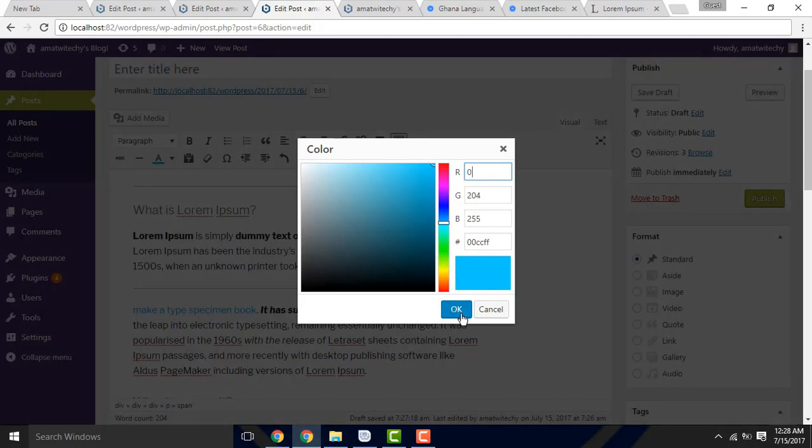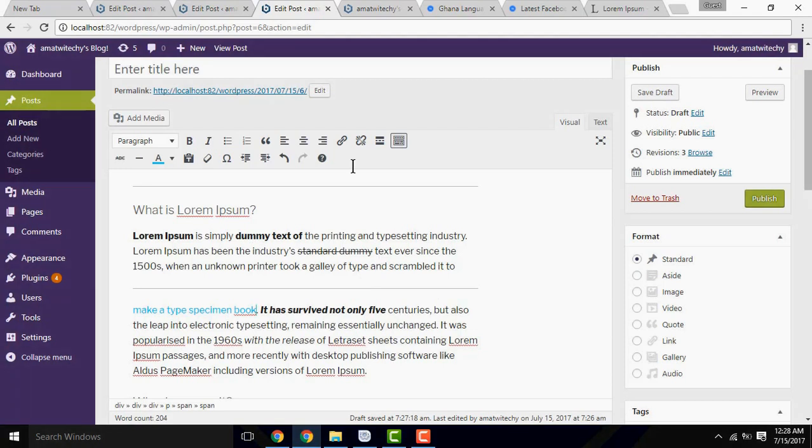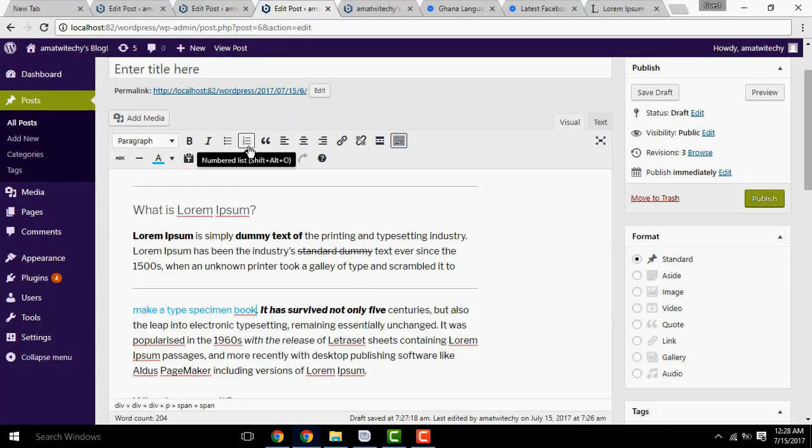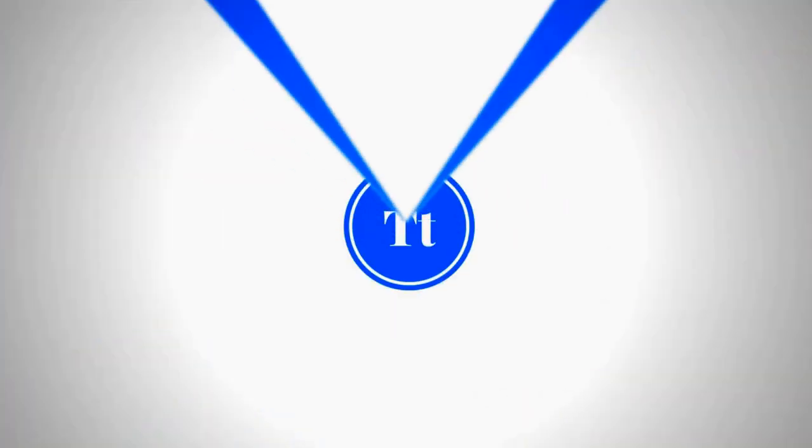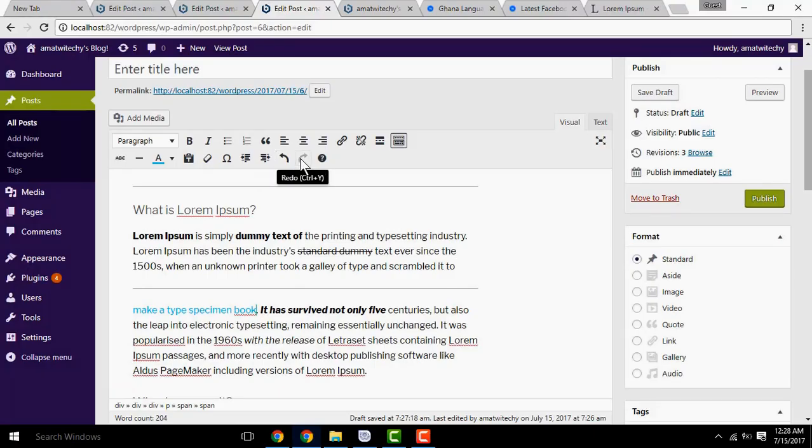Then the indent, decrease indent, undo, redo, and keyboard shortcuts.